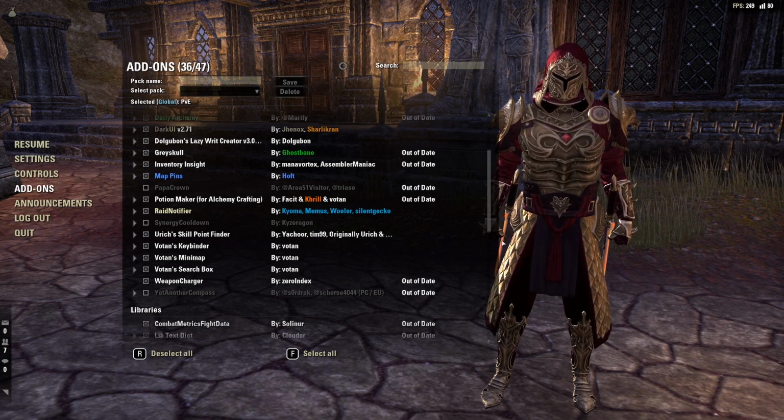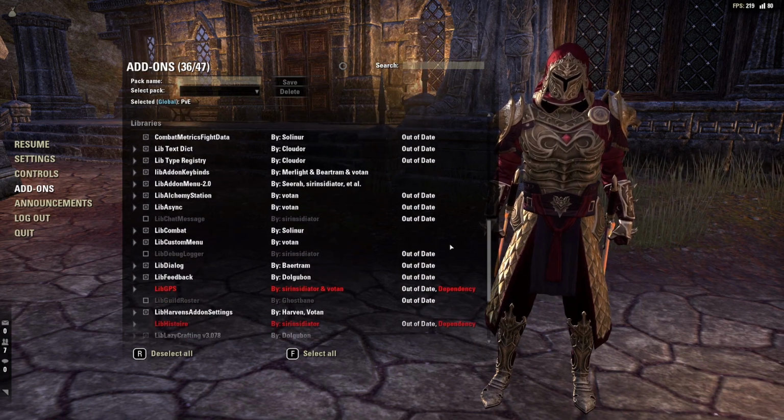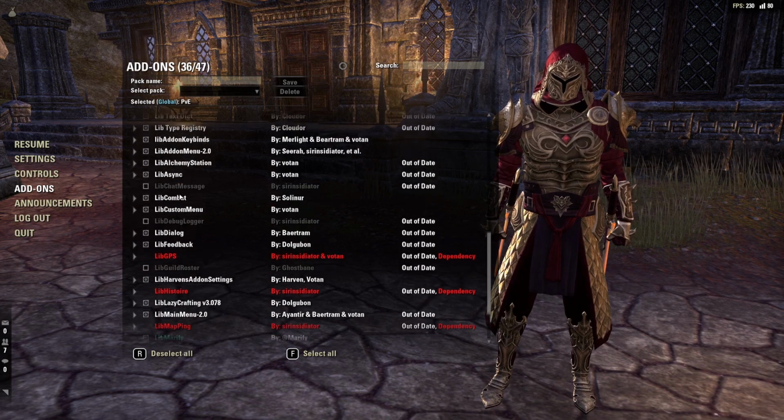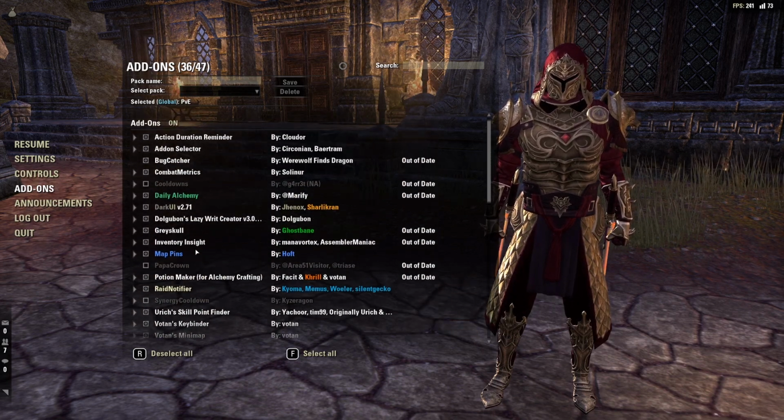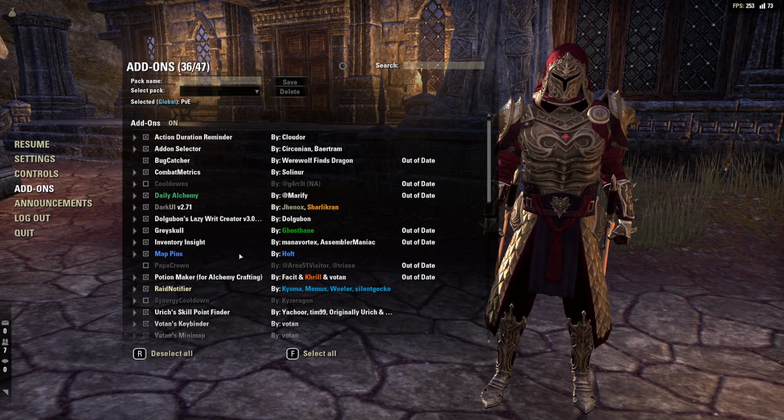But again, that was pretty much a plug-and-play add-on. Now, in terms of your libraries, you guys are going to need to install these libraries as needed. When you install all these add-ons from Minion, a lot of times it will install several libraries along with it, but not all the time.